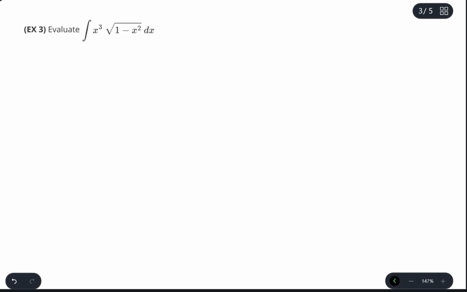Okay, in this next example, I have the integral of x cubed times the square root of 1 minus x squared dx. So the identifying thing here is often this square root. You have a square root of something that has two perfect squares underneath it, either added or subtracted, and that's your general tell. Now, there are some nuances to that, but for now, that's the thing you're mostly looking for.